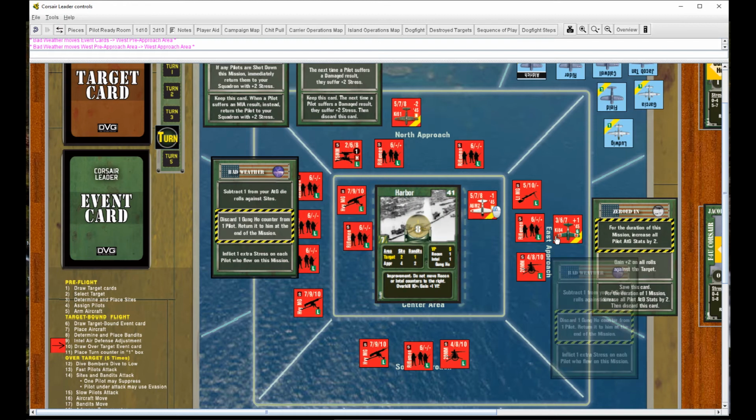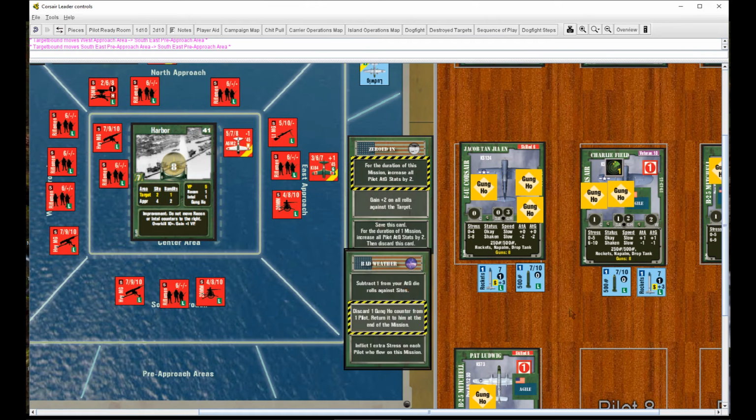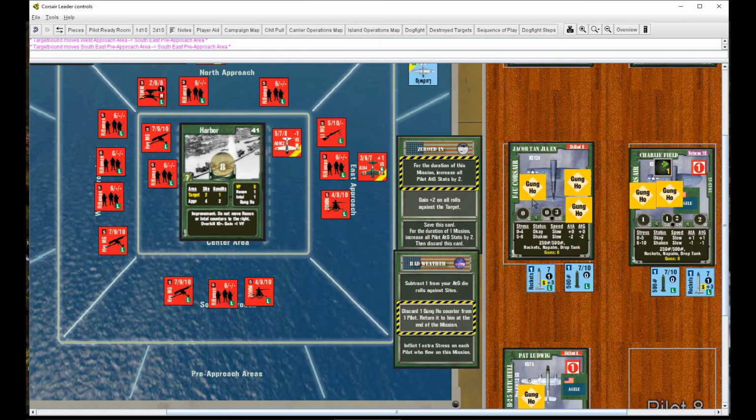All right. And who do we want to assign that to? It's definitely going to be one of my threes, and it's not going to be one of my bombers. Let's do this, and we're going to do that. All right.